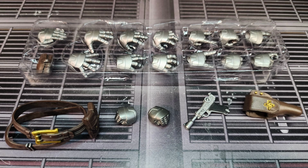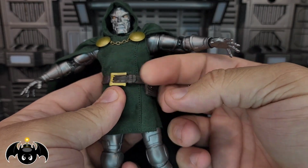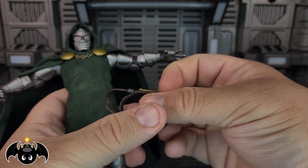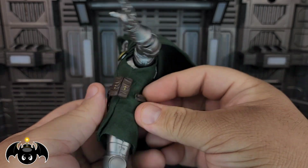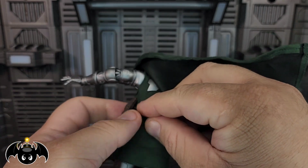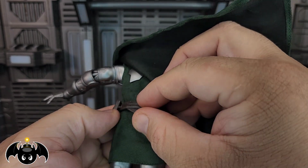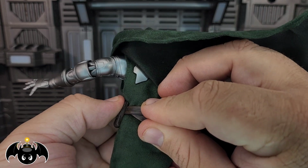So again, he does come with a different belt here. You can just unlatch right there at these pouches. And then we do get another one. This one's going to have a second strap on there. And this thing can come off when you're posing around and messing around with it. So, you know, just be careful. It's gonna happen.